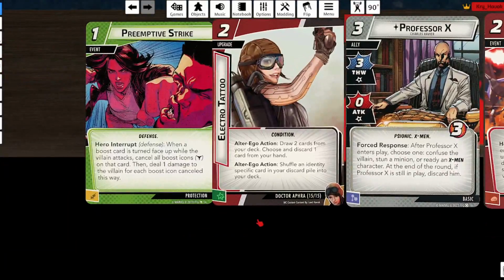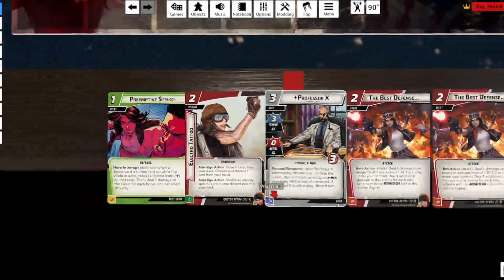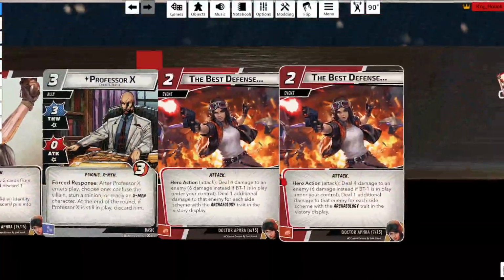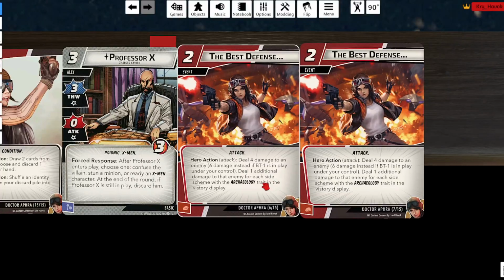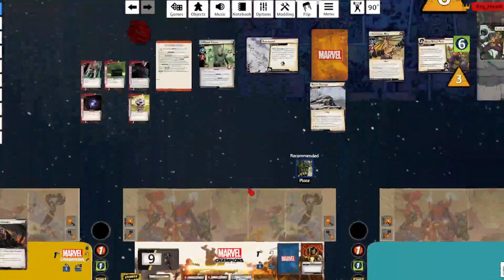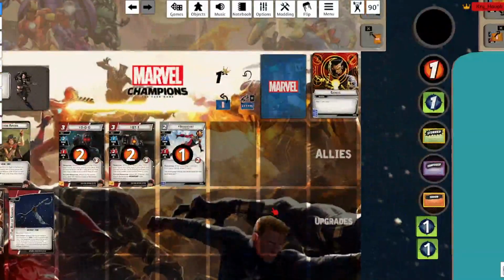Okay, so there's Electro Tattoos, her upgrade, because she has Electro Tattoos. Alter Ego Action, draw two cards from your deck, choose one, discard one. Alter Ego Action, shuffle an identity-specific card in your discard pile into your deck. Professor X there to help me with the thwarts. And then Best Defense is her attack card, both copies there, so that's pretty cool. Deal four damage to an enemy, six damage instead if BT1 is in play under your control. Deal one additional damage to the enemy for each side scheme with the Archaeology trait in the victory display. Yeah. Cool.